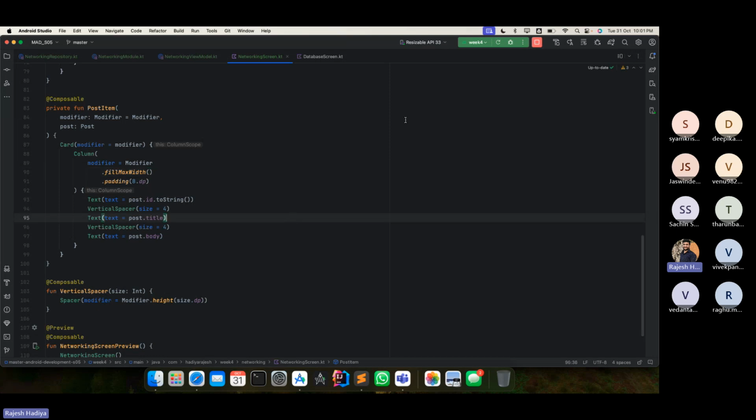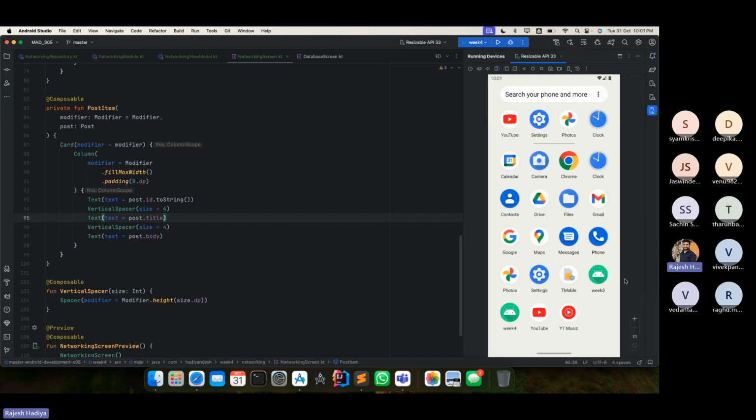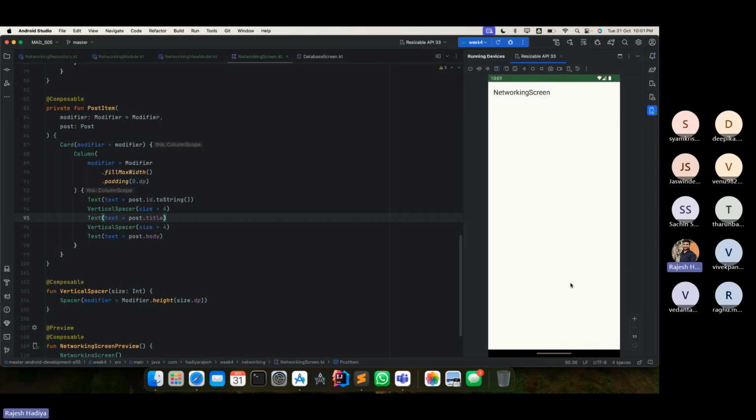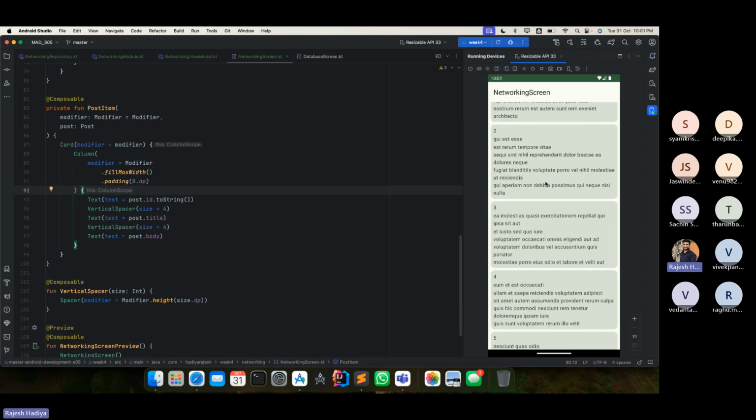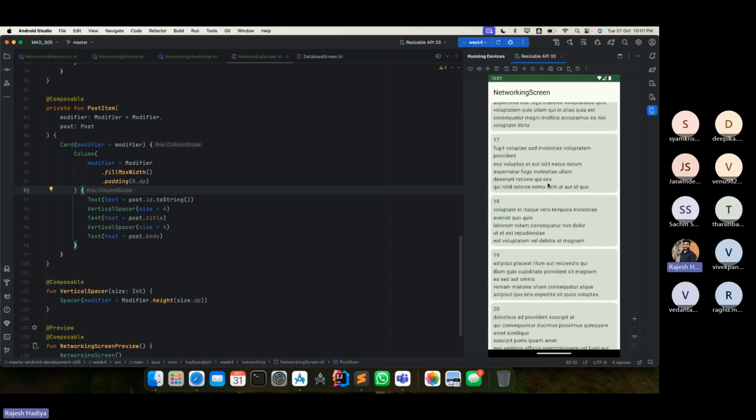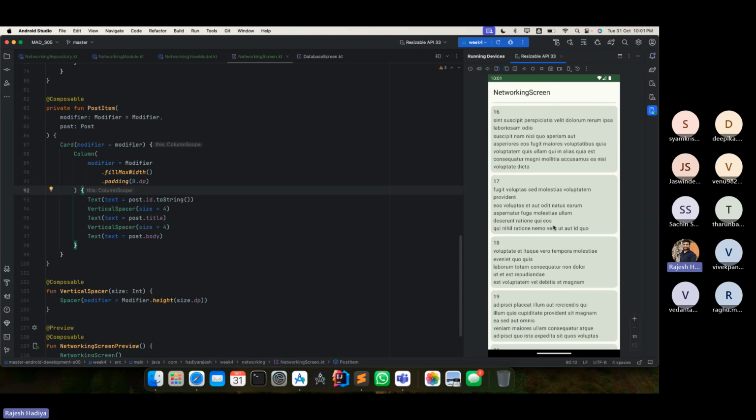So what we can do, these things are pretty common in any application, right? In any production level application, these things are pretty common. You need to map your data into some UI state, right? Like when the network request is in progress, you need to show a loading progress bar, and when the network request is successful, you need to show the actual data that we are showing here. If there is any error, you need to show the errors as well. Okay, so the question is, how do we map these things into the UI?